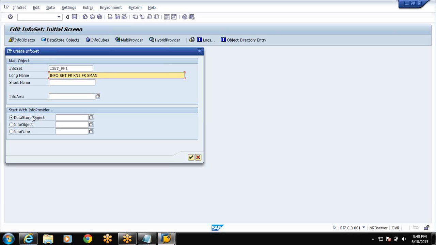I don't have InfoProviders. I didn't create DSOs or InfoCubes. These are all called InfoProviders. I have an InfoObject, which I had already created. So I give the primary key SMID_KN. So continue.